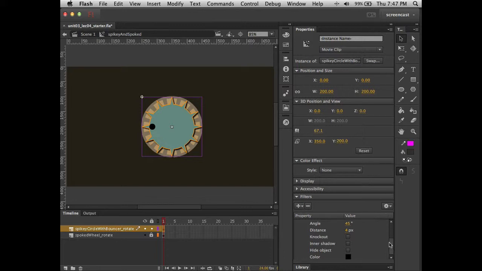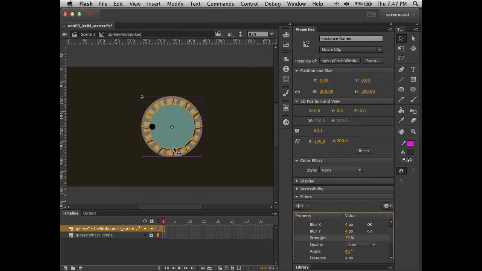It is going to default to 100%, which is kind of strong. I mean, that's really dark. I do like to be a little more subtle with my drop shadows. This is going to be something that's moving kind of fast, so I'm not going to turn it down as much as I usually turn it down. I'm just going to make its strength 75%. This thing is sitting fairly close, so I'm not going to blur it so much.